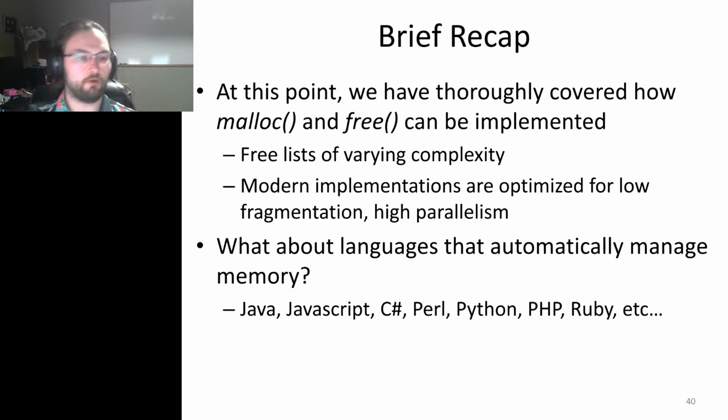We talked about how we can do that with a free list, or we can do it with something like a buddy system allocator or a bucket allocator, and some other ways to optimize. But for most languages, especially languages that are trying to be easy to use and not necessarily focusing on super high developer-controllable performance, or the ability to do system stuff like get pointers as integers and then manipulate them, we're more likely to use garbage collection.